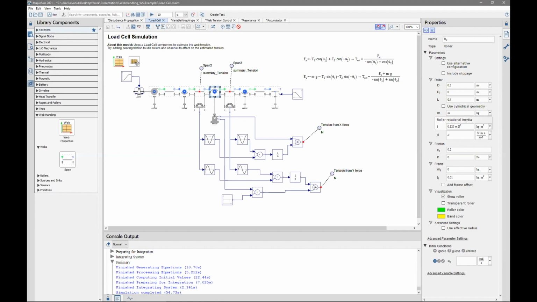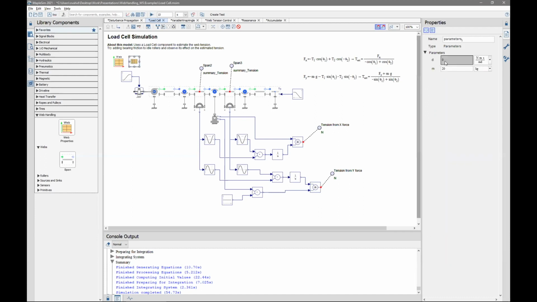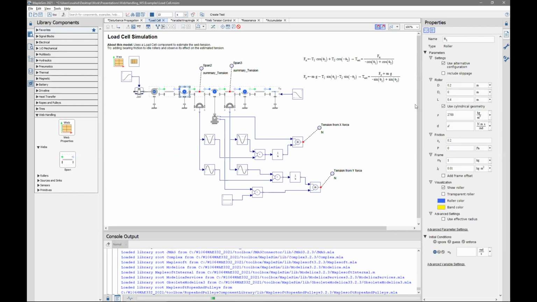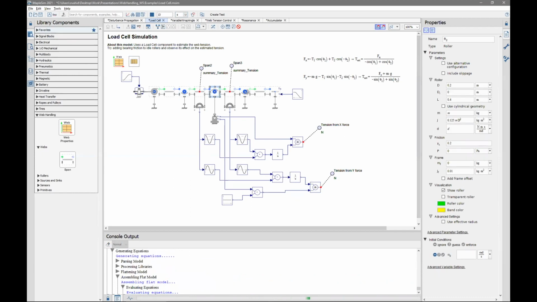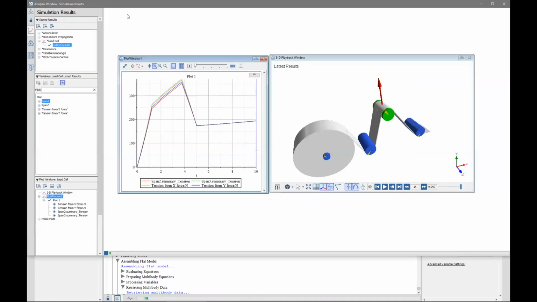The other source of error could potentially be the friction in the rollers. So for example, if I add a bit of viscous friction to all the rollers, as you can see that I parameterize the bearing viscous friction here on all three rollers. So they're really poor bearings right now. What we would expect is that obviously MapleSim simulation will still give us the exact tension, which will be different from left and right, but the estimate produced by the load cell calculation would be worse.